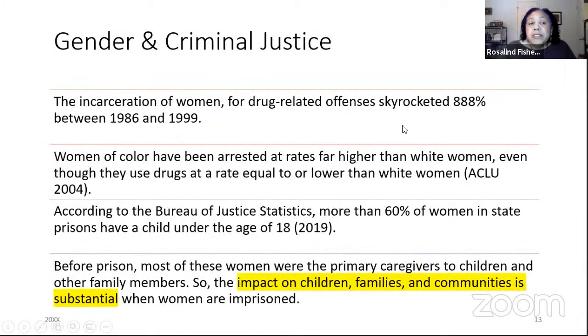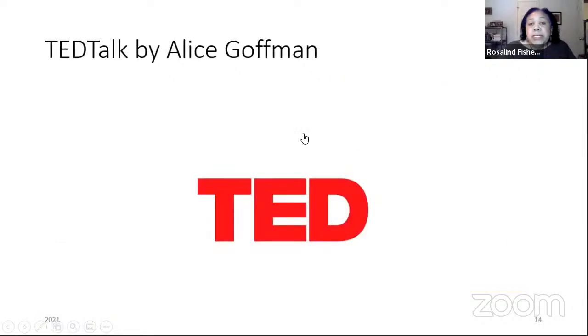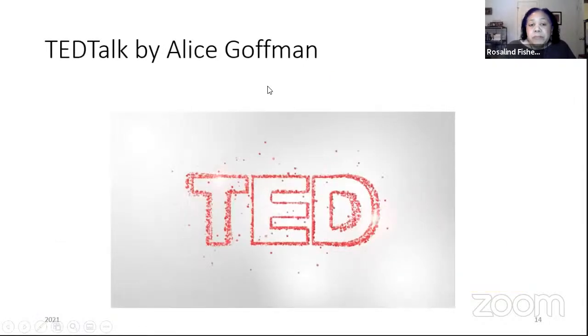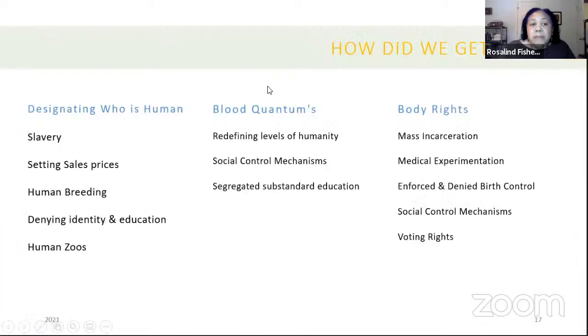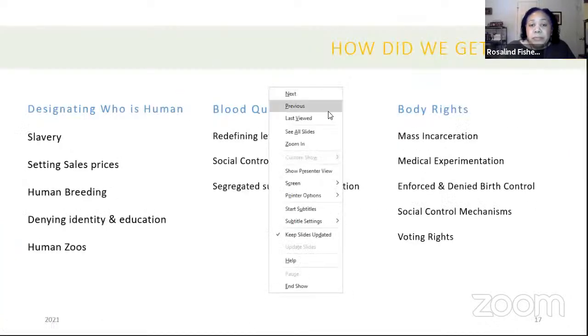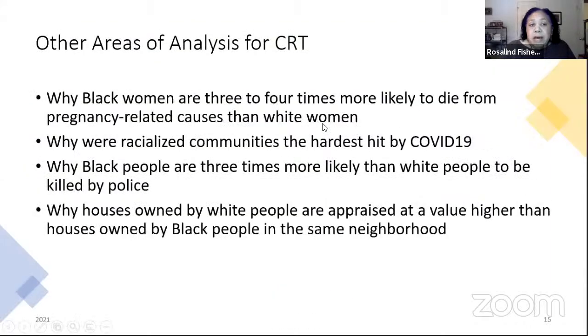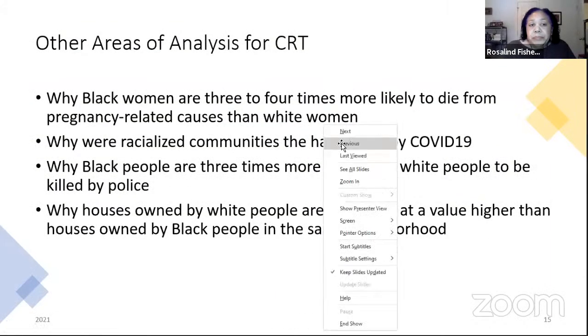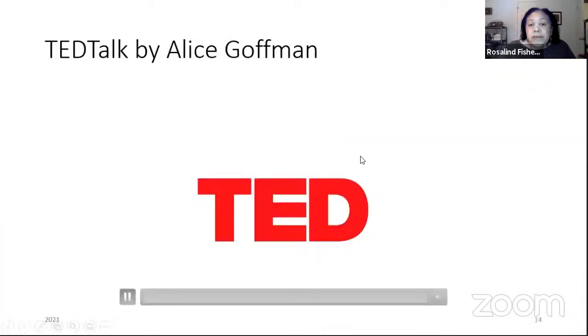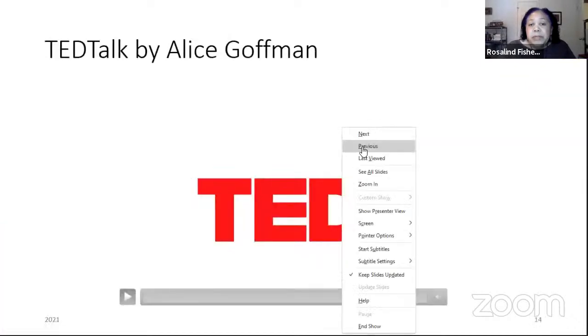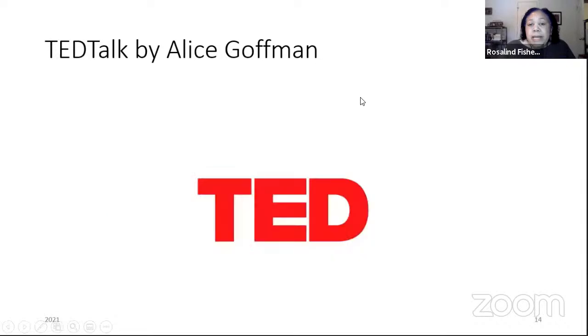The war on drugs disproportionately affected people of color.